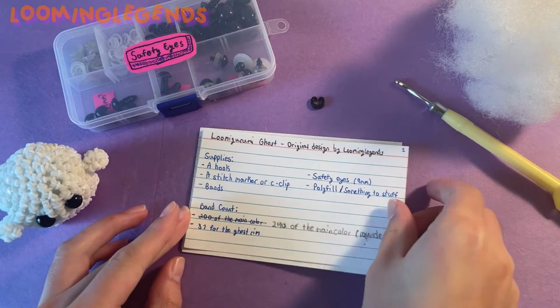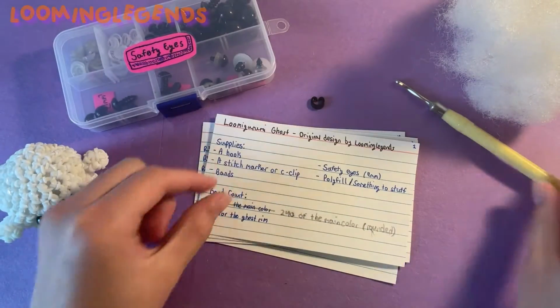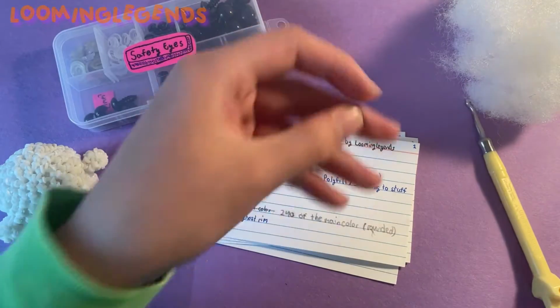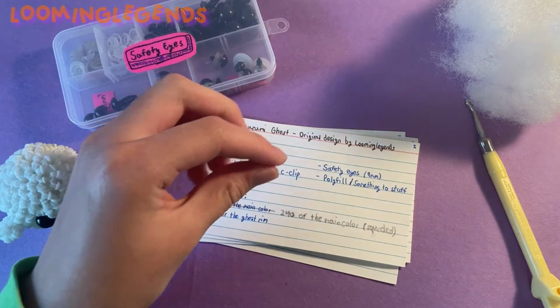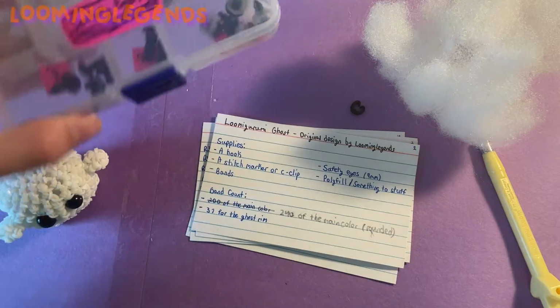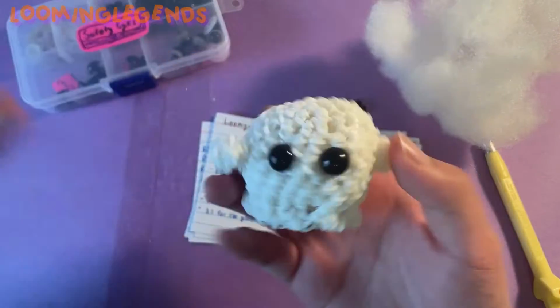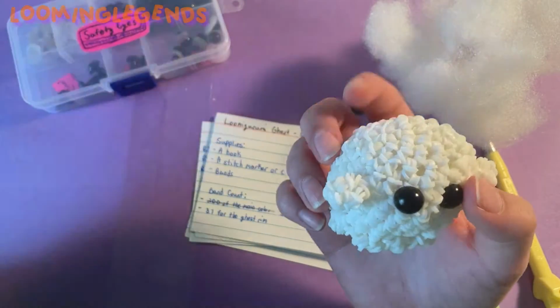So I have an index card here with the supplies, but I will be going through them. You will be needing a hook. I'm using a rainbow metal hook, a stitch marker or C-clip. I'm using this black C-clip, and you'll be needing polyfill, which is just stuffing. You'll be needing safety eyes. I use the 9mm safety eyes in this ghost, but if you would like a bigger ghost, you can use larger eyes like I did in this one.